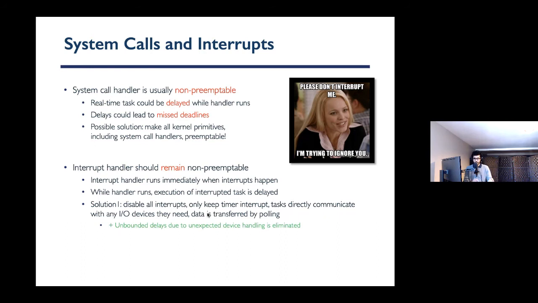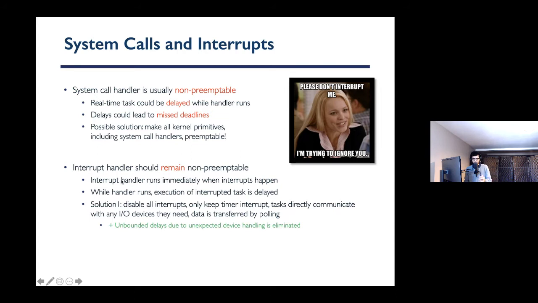Like if somebody presses keys or moves the mouse or a network packet is delivered, we don't want to be interrupted by any of that. So disable all your interrupts so that you don't have any interrupt handler, basically. So the first solution is remove all the interrupt handlers. You only need one interrupt handler, and that's timer, because you need timer. You cannot get rid of timer, because you need to be preemptive, and you have a real-time system, and you have deadlines to meet. So time is important. Keep the timer.